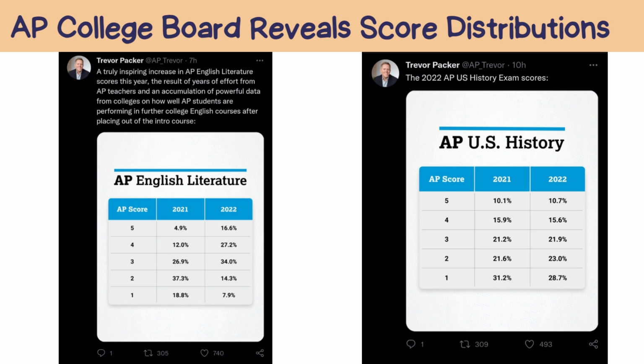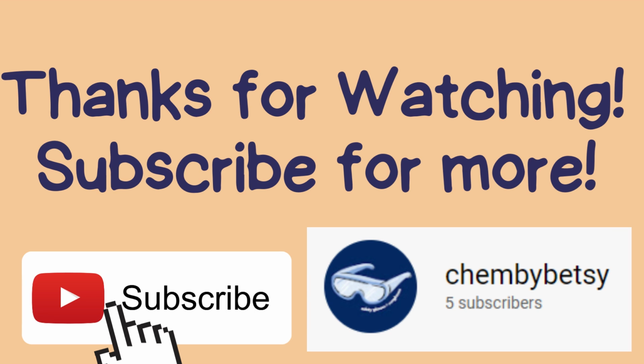And then here are just some score stats for English Lit, which, by the way, is very impressive. Like, last year's 5 rate was 5%, and this year's is 16%, which is, like, so crazy. And so on the right as well, there are the AP Seminar scores if you took that. And then he's posted a lot more tests, so be sure to check periodically throughout the day if you want to find out.